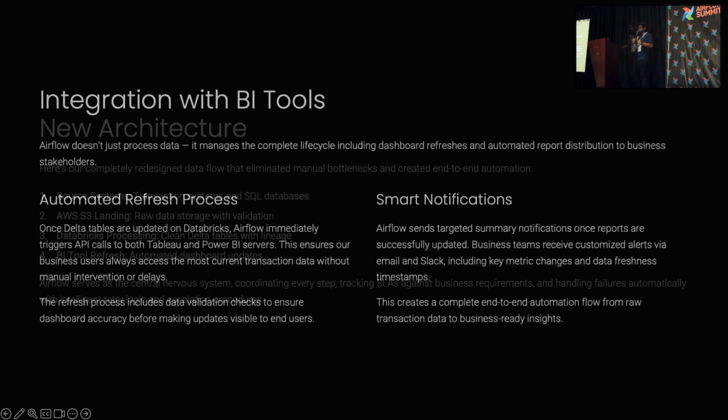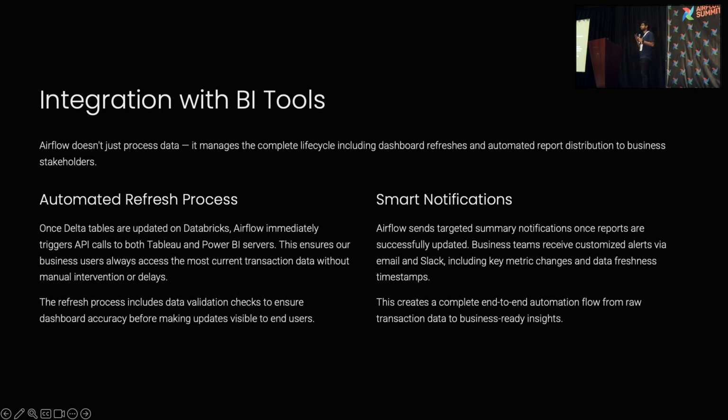The critical thing for a BI engineer is integration with BI tools. So once we have the processed data in Databricks, the two critical things that we looked at are automated refresh and smart notification. Once the data is processed, Airflow triggers our Power BI and Tableau dashboards using APIs.